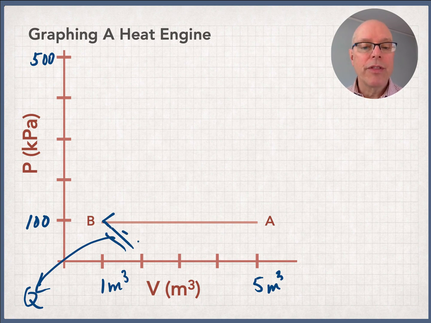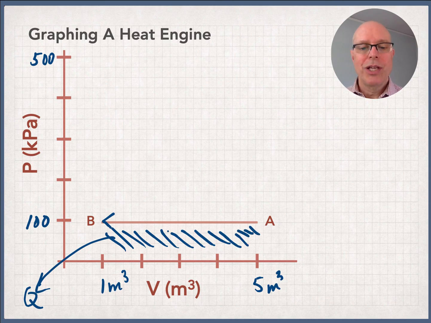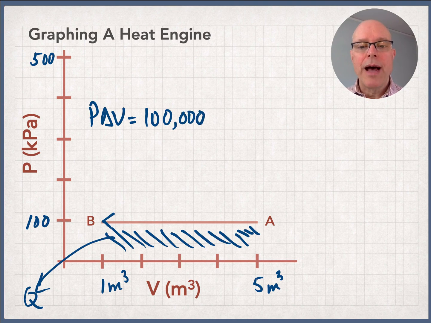And the final thing we said was that the work that's done in this gas is the area under the curve. Okay, so I wanted to focus on that part right now. So P delta V is the work that's done in one of these transitions. And it's not tricky to do. The pressure is easy to figure out. It's constant, 100 kilopascals. So you'll remember that that's 100,000 newtons per square meter. And I really like those kilopascals when I'm doing physics because they relate to newtons and meters.